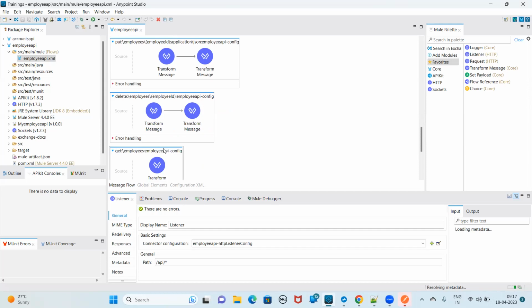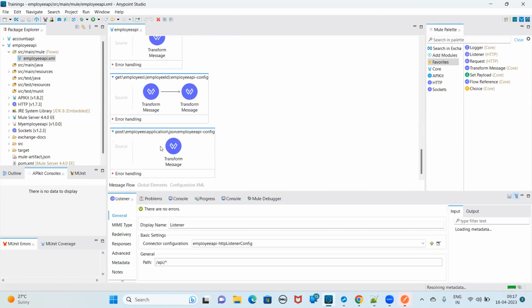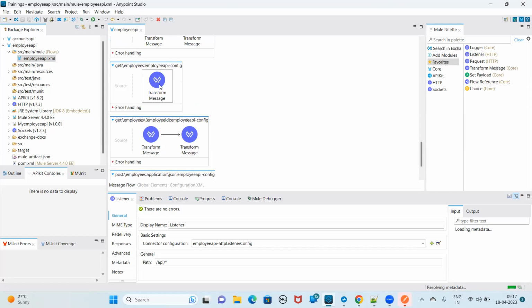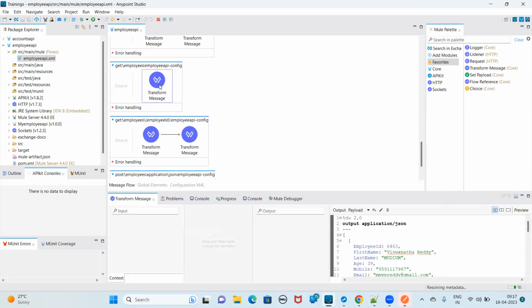You could see here, for one API, without starting our server, just say get all employees. For get all employees, we are sending client ID and client secret as headers. But what do you expect here? You expect two records or some records, whatever mock data we give inside, this will come. First, we will test with the mock data and then write the real-time coding, which means we'll connect to the real backend system such as MySQL, Oracle, or whatever database you have available, and pull the data from the backend system.